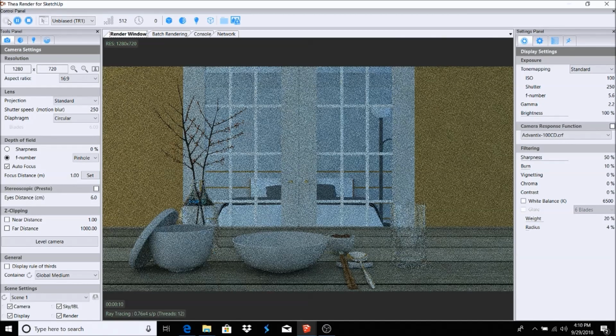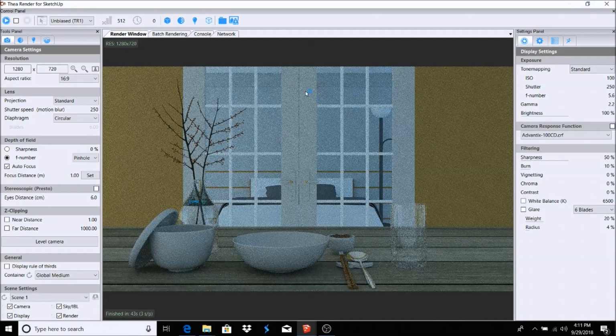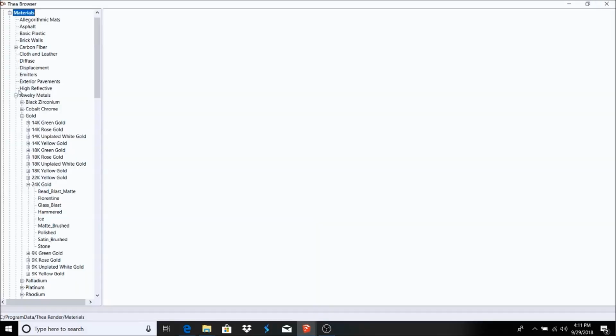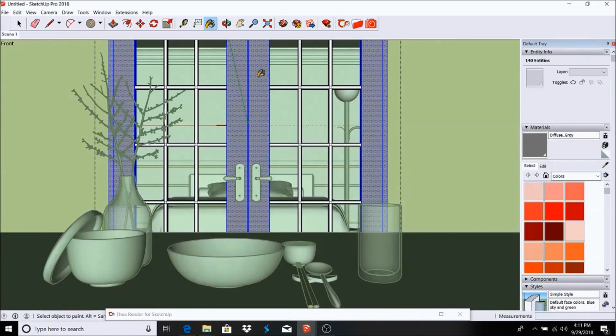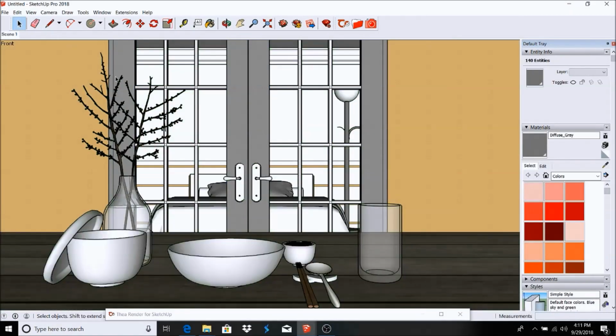I'm thinking instead of white now, I think that door, I'm going to go ahead and give it a gray texture. Let's try a different texture on the door. And I think I may add a light back here. Just not too much though, just a subtle light. Minimize this, go to diffuse. Let's try a gray. Okay.